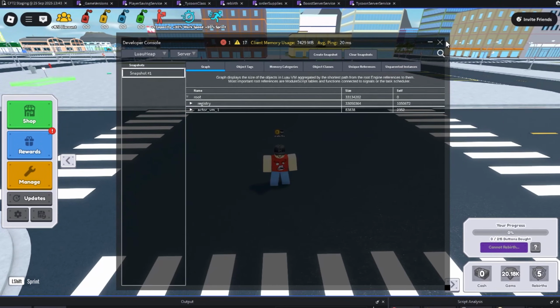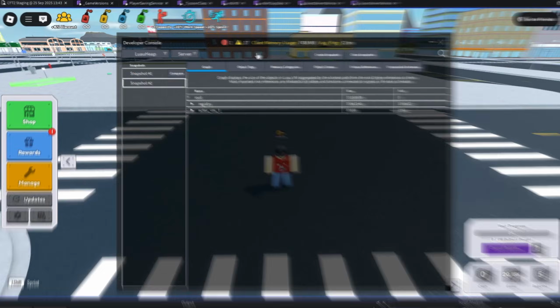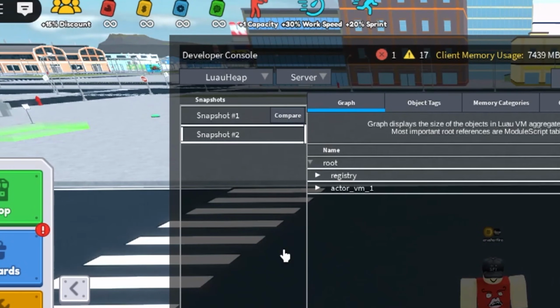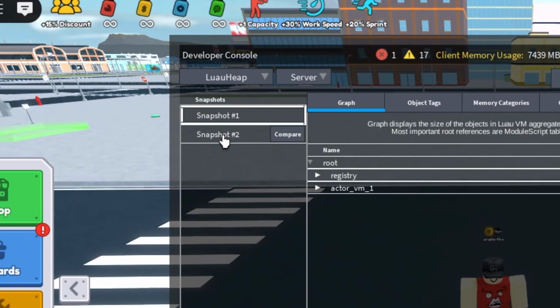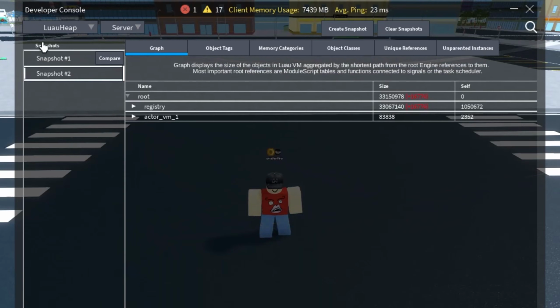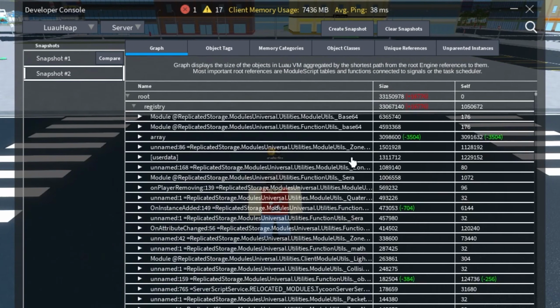Now that we've had our overview of the developer console, or specifically the exploration tools, one more thing we need to do is create a snapshot, because when we create a snapshot, you're going to see a compare button pop up. When you select your snapshots, you'll see the compare button, and when we click compare, we can compare it to the prior snapshot. Red means memory usage went up, green means memory usage went down, and of course we can explore this. If we want to sort it by size, we can click size, and it should sort this for us.